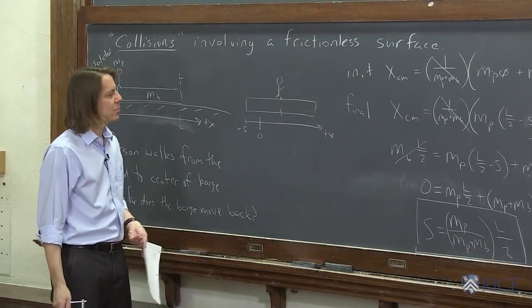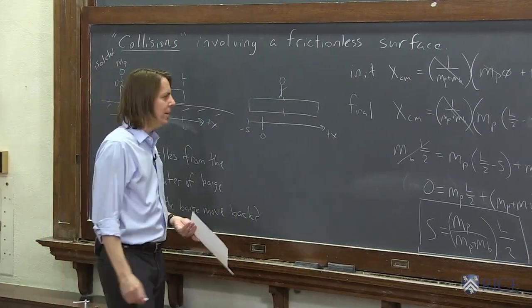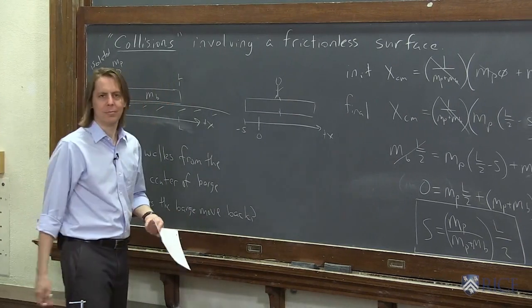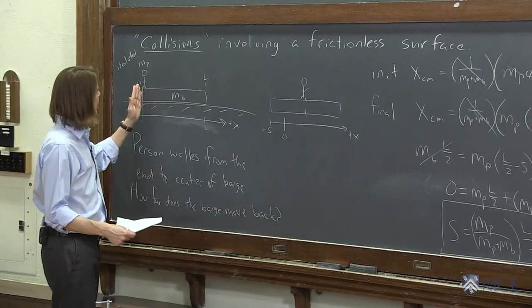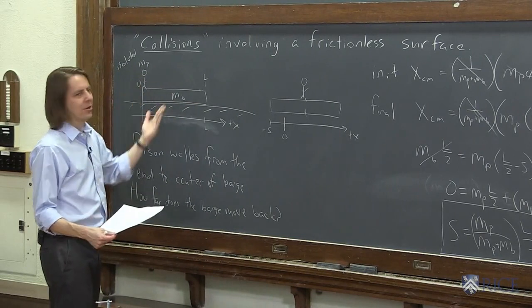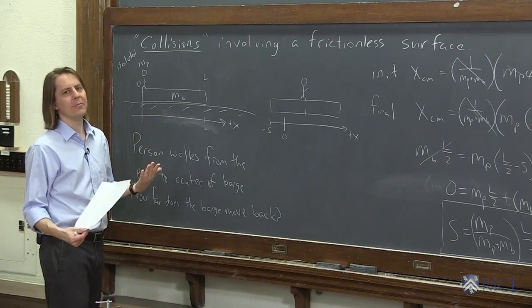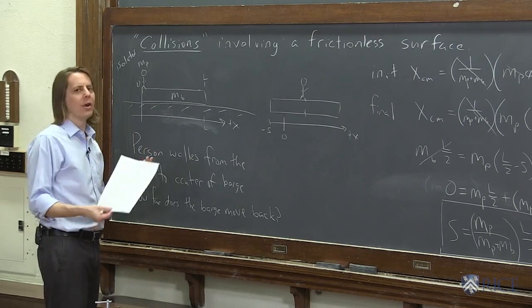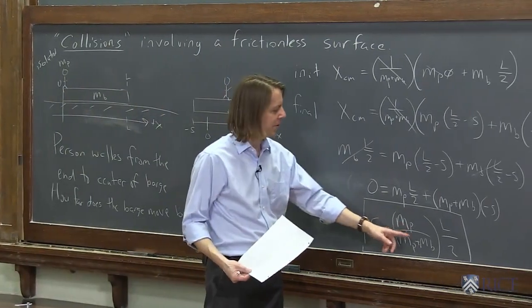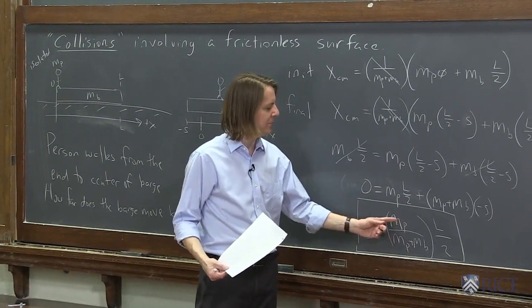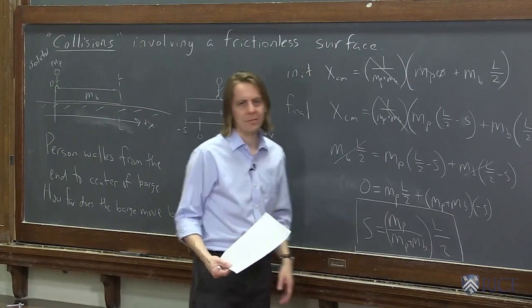And we can check this sort of with common sense. What if I weighed essentially nothing compared to the barge? If I weigh nothing compared to the barge, then what's going to happen? The barge isn't going to care that I walk to the middle. It's going to have very little effect. If it was me and like an aircraft carrier, the shift is going to be nothing. And sure enough, if I weigh nothing compared to the barge, this is basically 0. So the shift is essentially nothing.